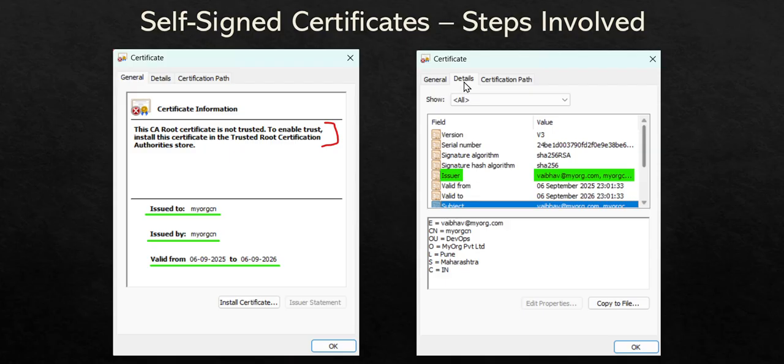If I go to the detail tab, there you can see the issuer is vaibhav@myorg.com. And if I click on the subject, which is, if we can see like half a line here, if I click on that, here also I can see the email as vaibhav@myorg.com, again because it is a self-signed certificate. Hope you understand all this. Let's move on to the next one, which is the second part of it now.